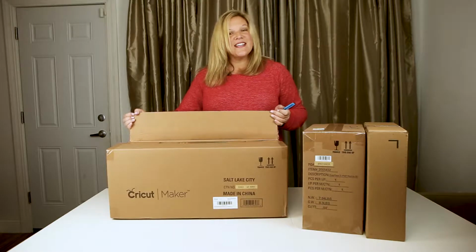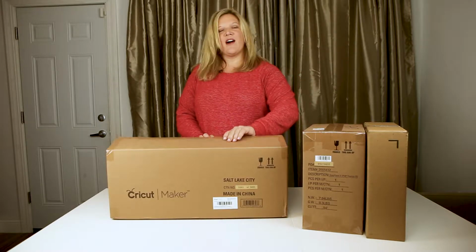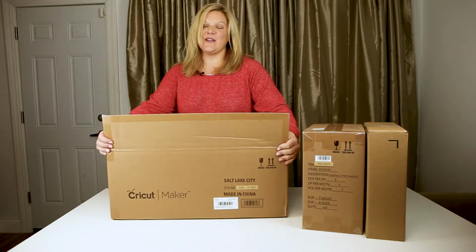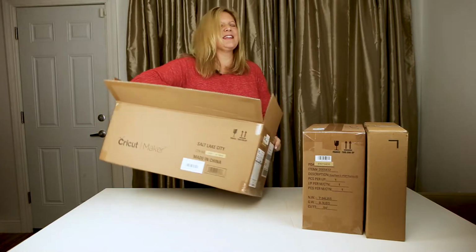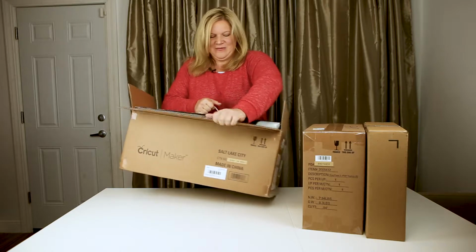It's been a while since I saw the infomercial, but when I went to Salt Lake City for the Snap conference this past spring, I got to check out some really cool Cricut stuff. I got to make a temporary tattoo. I mean, it was just so much fun. So I'm very excited to see what all my very own Cricut can do.